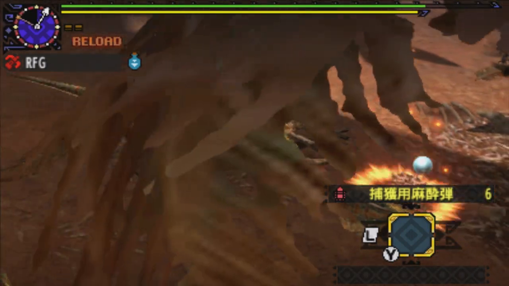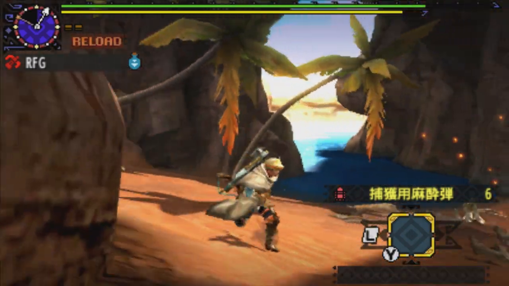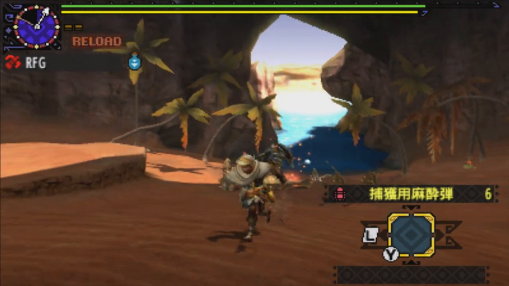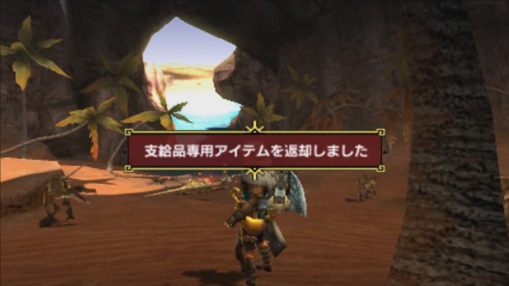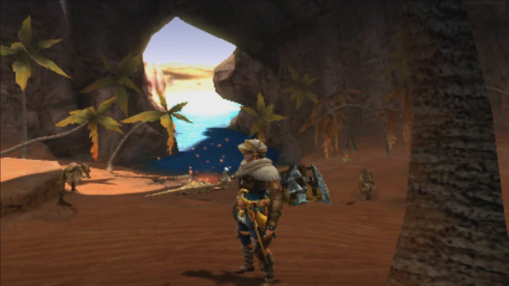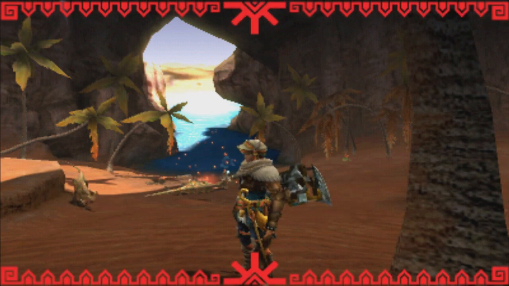But anyway, that's going to be the low rank Gendrome done with an HBG. Didn't get to show too much off. It's a pretty easy fight, it turns out, with the level 2 version of the starting gun. I didn't think it would be this easy. But yeah, that's going to be leading us into the high rank version. So please look forward to that fight coming up in just a second.